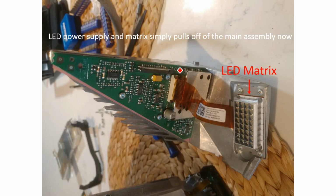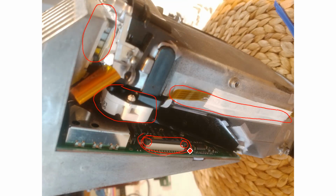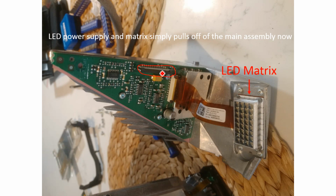So after disconnecting those other ribbon cables, this is the second ribbon cable I've been talking about. If we go back a slide, this one that I've got circled 3 times, that's this one here. So this whole assembly, you can see behind it, this is the heatsink. There's like a right angle thing going on here. This simply pulls away, the LED matrix, which you can see here with whatever optical stuff's going on in there. It also just pulls away. You do not need to unscrew any of these. You do not need to disconnect that. And I suspect the LED matrix is fairly robust, so I wouldn't worry too much about getting small bits of dust or whatever in it.